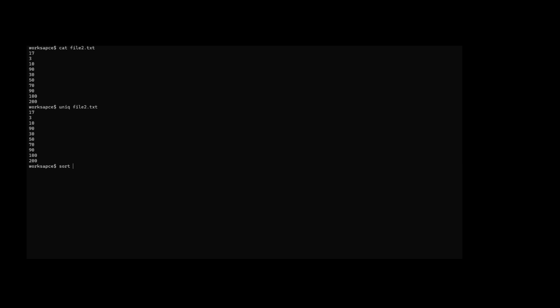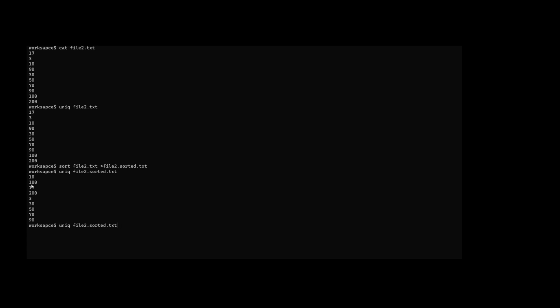So sort file2 and then we will redirect this to an output file, file2.sorted.txt. Now we will try with a sorted file. As you can see, now we have just one 90.